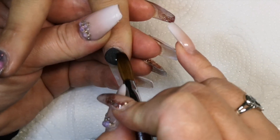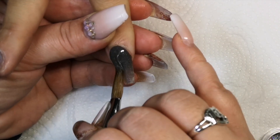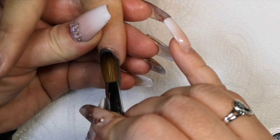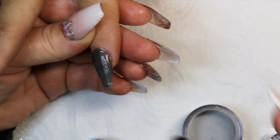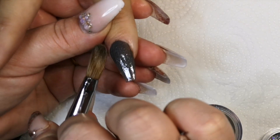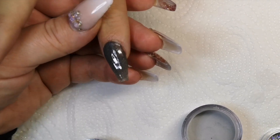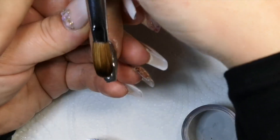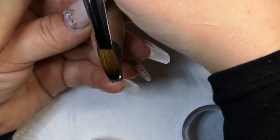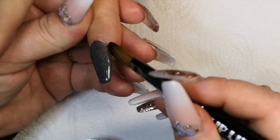On the index finger I'm going in with a full nail of Black Diamonds — yes, it's definitely Black Diamonds, you can see the glitters in there. Black Diamonds is a black acrylic colored acrylic with loads of silver shimmer through it, gorgeous. With Christmas coming up this is going to get used loads. Again with the full color I'm going at the cuticle first, then the free edge, pulling back towards the cuticle, making sure everything's nice and smooth.